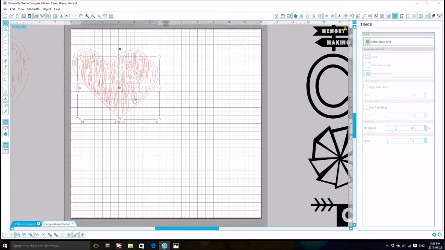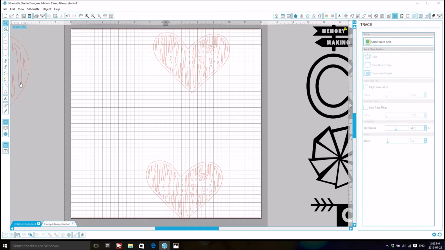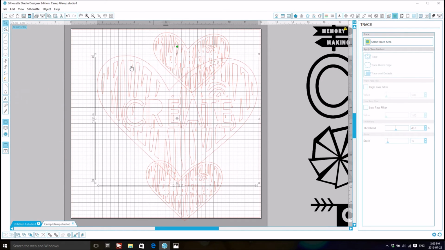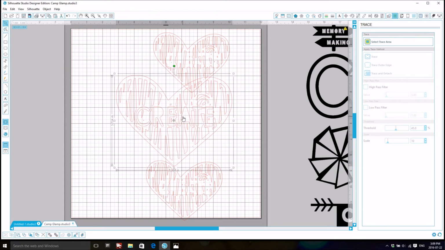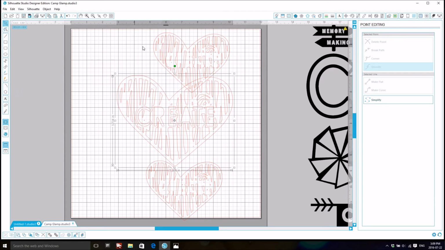Remember, I used 3 of them, so I'm going to show you the one I use for this layout. There we go. I place the top one here. Then we're going to bring back the one with the word create, which is the title of my piece. Okay, we're going to make it smaller. As you can see, don't worry, each heart is a figure on its own.